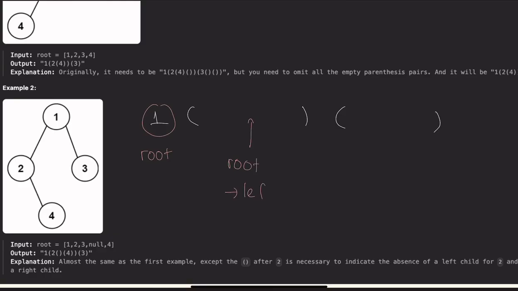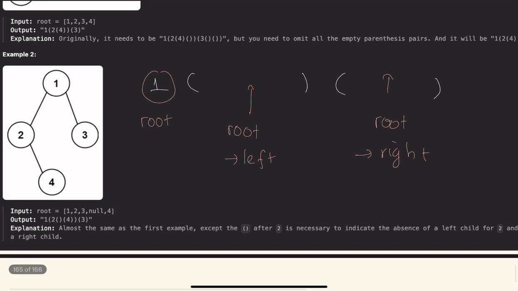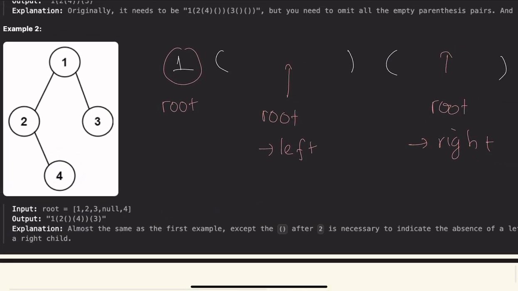Okay, and because you are doing recursion, you are going to have to notice the base case. You are going to see that we have to stop doing recursion when we stand at the root and that root has no children. So basically the base case is that you stand at the root and there's no root on the left, and also there's no root on the right. So here is going to be our base case.